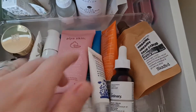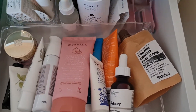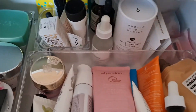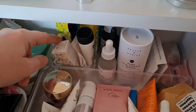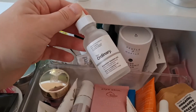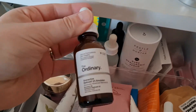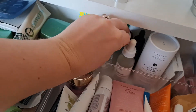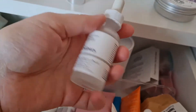For exfoliator, I don't think I'm going to use one on the road because it's not something I'd do every single day. I'll leave that for now and get back to it in my routine later. For serums, I'm going to keep the Save Beauty serum I've been using, and I'm also going to take my niacinamide — it always seems to clear my skin up so I'll definitely take that just in case.